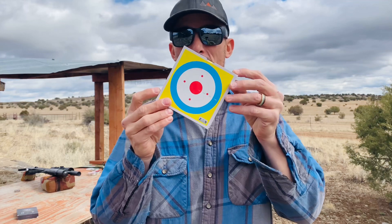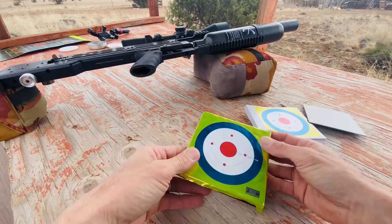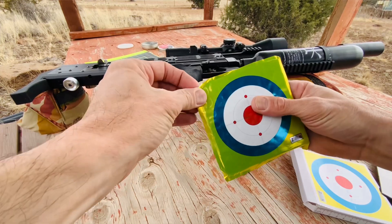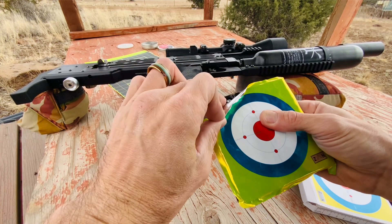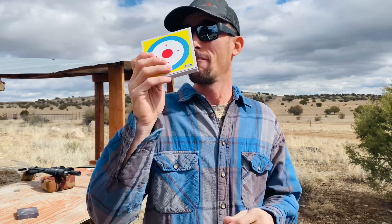Brand new from Zan, coming out right now with some pellets. If you're familiar with the packaging on Zan, it's super awesome packaging. They're individually packed in here, and these pellets, they say, are laser beam accurate. So I'm going to throw a few in the Western Sidewinder, get it sighted in at 50 yards, and then we're going to see how these do all the way out at 100 yards today. New pellets from Zan — let's shoot some.